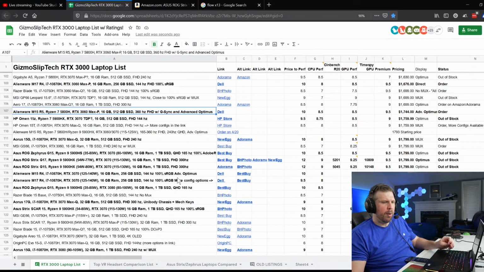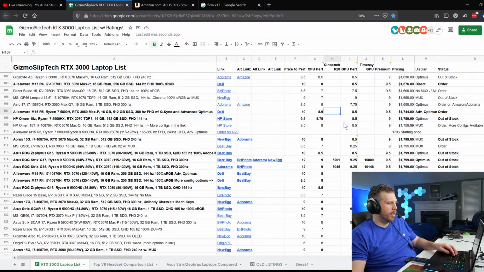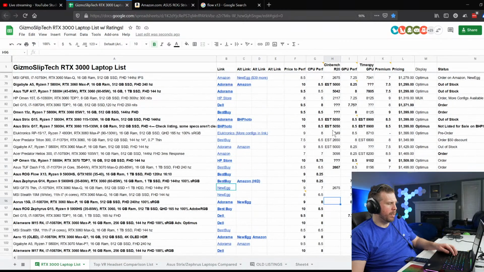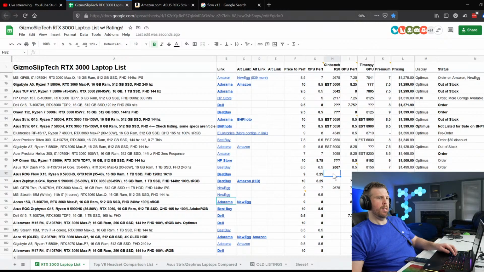Sam Rayhan, so I will benchmark that M15 R5 as soon as I can, but it's not out yet. I've ordered one. It's coming in the mail, but it's just a matter of time before it gets in. What's the best laptop for editing purposes or heavy applications like Adobe? So you want a really good CPU, probably a Ryzen 5000 for things like Adobe and editing, though some applications work really well with Intel laptops, CPUs still. So either way, ideally you want a high TDP Intel or Ryzen processor. Probably a Ryzen 5000 though.